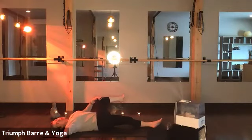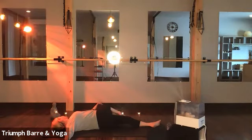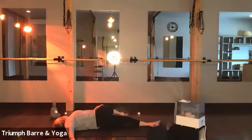We're going to extend the right hand, but today we're going to look left. And I once again just want you to melt into this. Try to keep your hand on your knee if you can, just to give you that little glute stretch. If that's too much, you can always let it go. But just try. Remember, our yin is a soft practice. There's no right or wrong. You let your body melt into the pose. How you feel, the body should melt into the pose. And that's right.